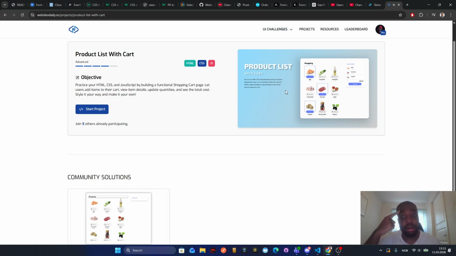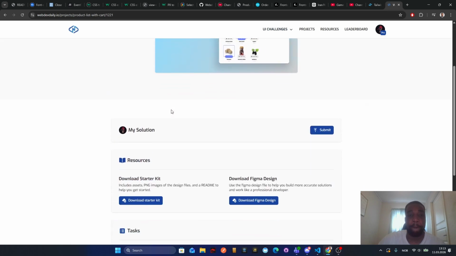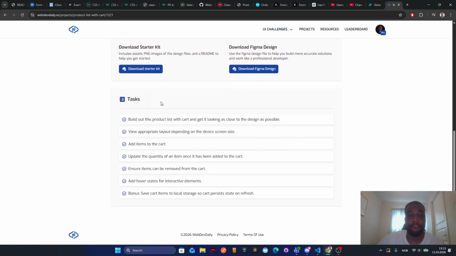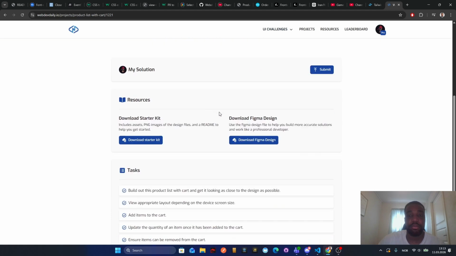I'm gonna install Tailwind. I've never installed Tailwind before. It's been a while. I have played around with Tailwind a bit, but it's been a while. So we're gonna start this project. Let's see what we get. We do have a Figma file.